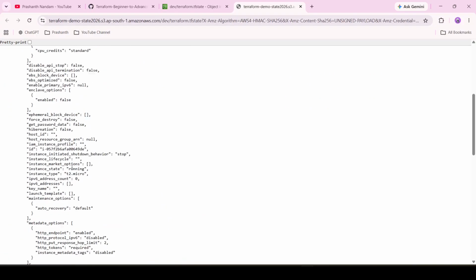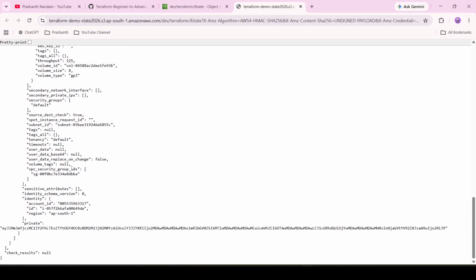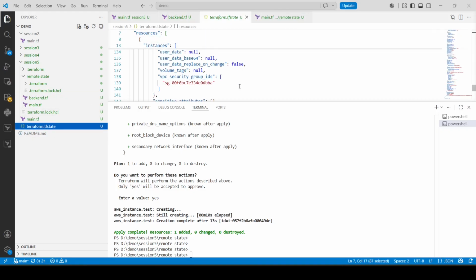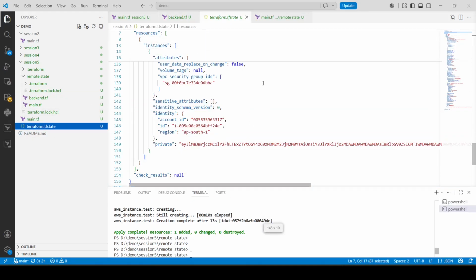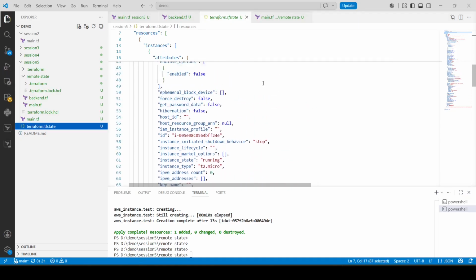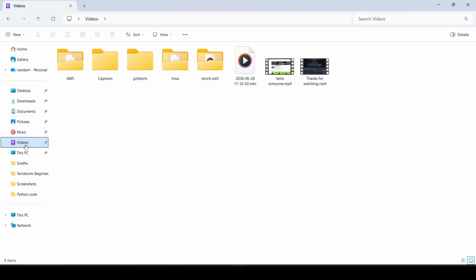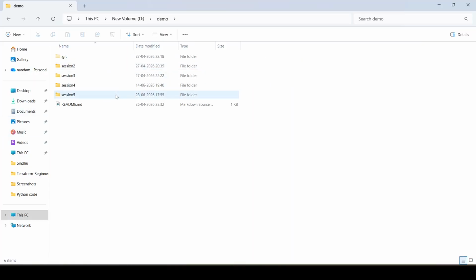See, all the information, as we have seen for the local tfstate, which one? This one. All similar kind of information. This is the one which we have locally, right? Let me make it very simple here. This is where we are storing.